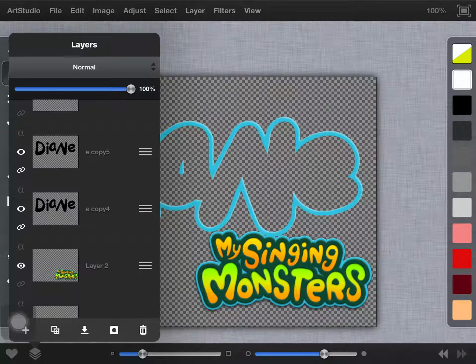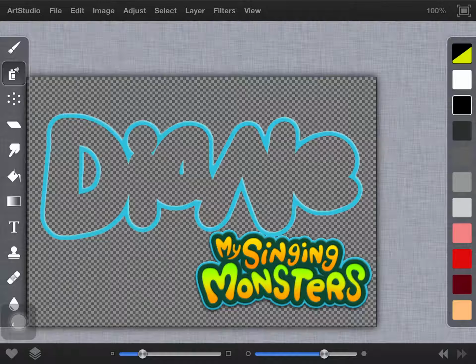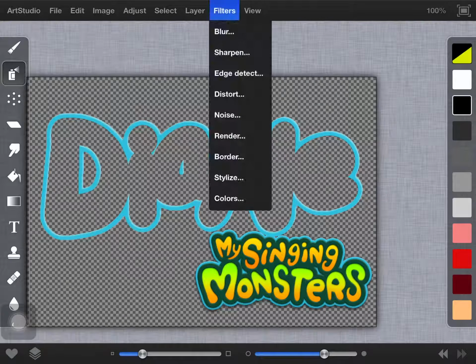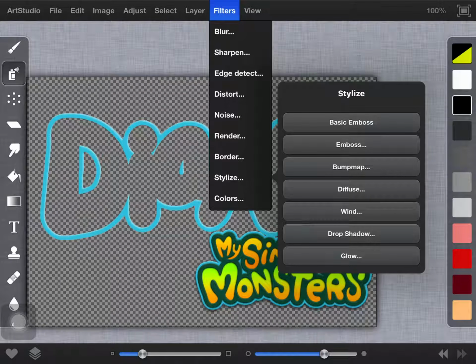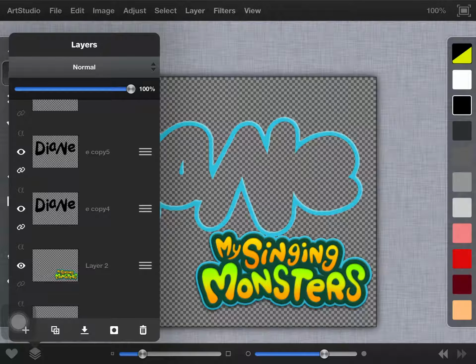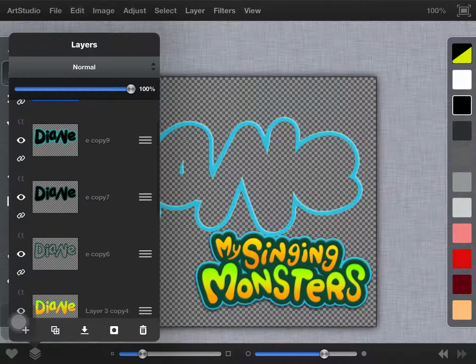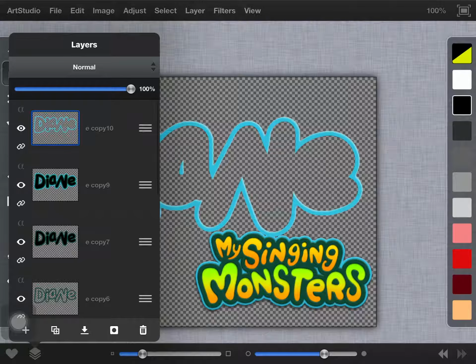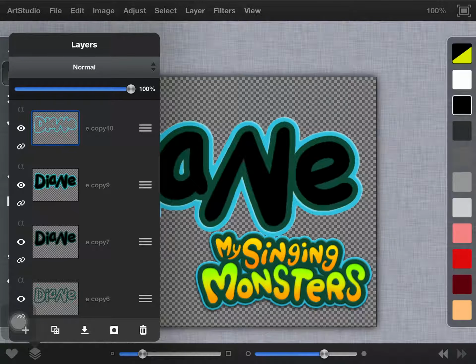Yeah, let's do our border, our drop shadow. Filter, stylize. Maybe not. Let's think about this.